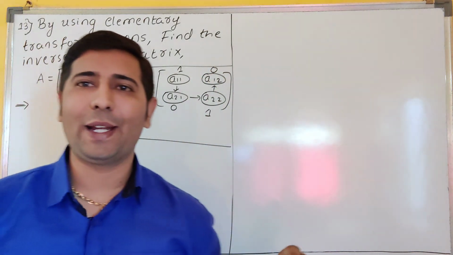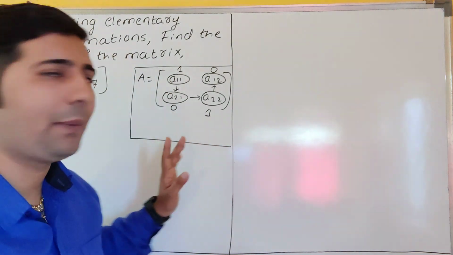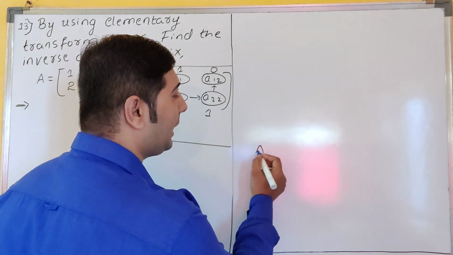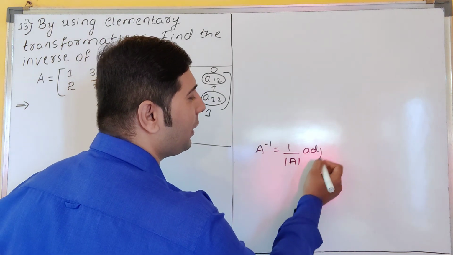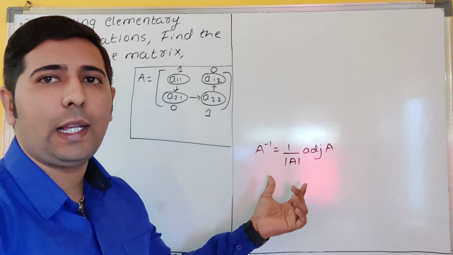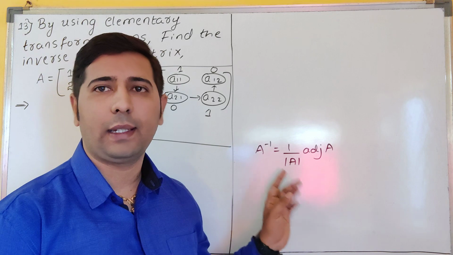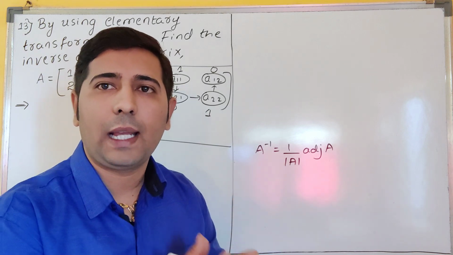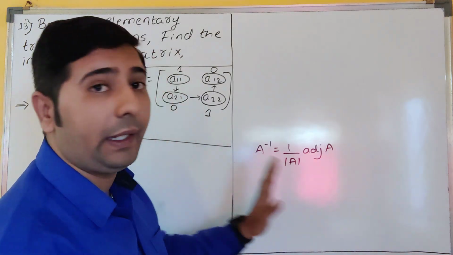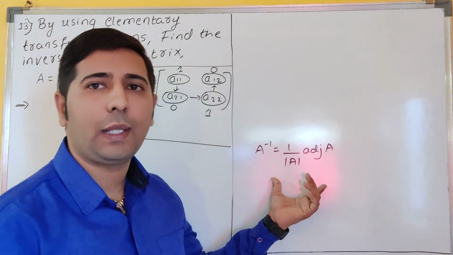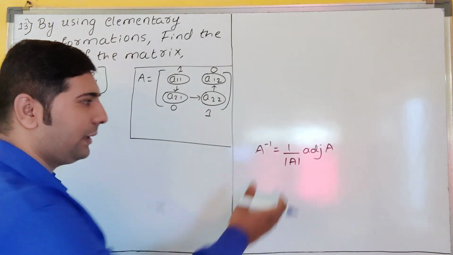And directly how to find A inverse I had already told. This is not required to write in board exam. Keep in mind. So A inverse, directly how to find? 1 upon determinant A into adjoint of A. This is for your knowledge purpose I am writing. Actually this is not required to write in exam. Before using elementary transformation, we will be knowing the answer. I will get this only as A inverse. So for that purpose we are writing this one.